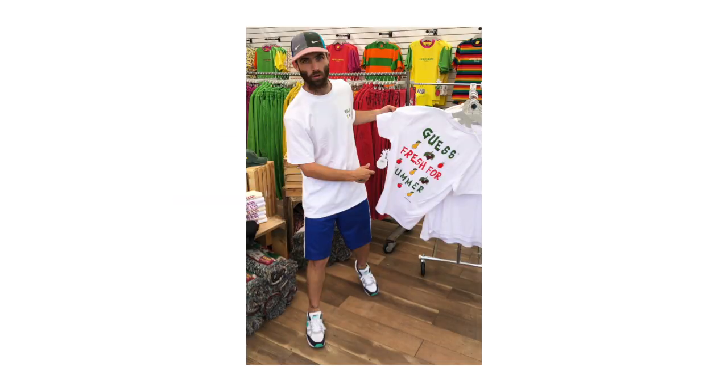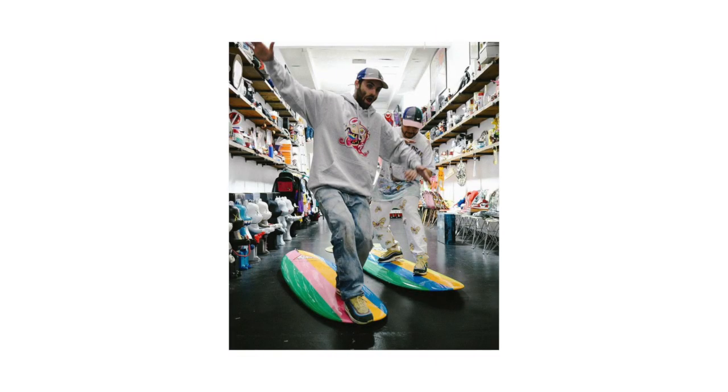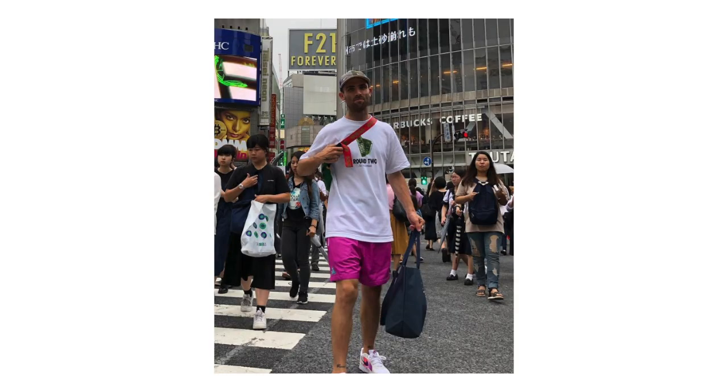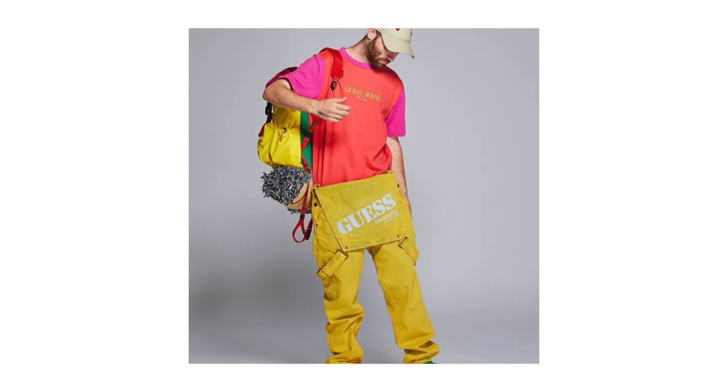The tops are usually white, containing some sort of bright random graphic — and some of his shirts can be really just straight up random. On the bottoms, he keeps it bright with neon colored shorts. From what I can tell, most of them are made of nylon. I personally really like nylon shorts because they're super flexible and light. Keeping the colors bright is key in achieving his look — Sean's not afraid to rock a little color. Yellow, purple, blue, and green are some good colors to look into.